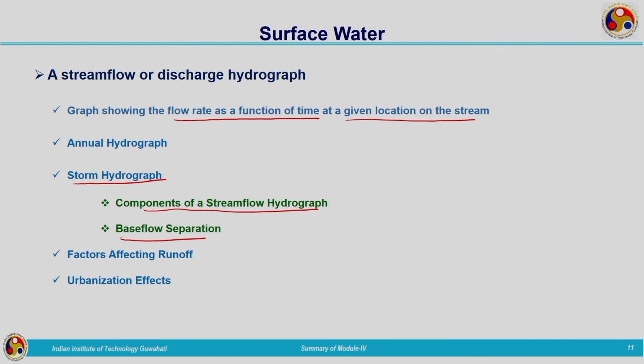Then we have seen the urbanization effects on the storm hydrograph. In an urbanized catchment, we will have a well defined drainage system, and the hydraulic efficiency of this system will be high, so the water will drain to the outlet point at a faster rate. Because of that, the peak will be attained faster in the case of an urbanized catchment. Not only that, the imperviousness is more compared to a rural catchment. Because of high imperviousness, infiltration takes place at a reduced rate, and the majority of the water flowing on the impervious areas contributes as runoff. That is the reason why in an urbanized catchment the peak will be very high and the time to peak is attained very fast because of the highly efficient drainage systems.